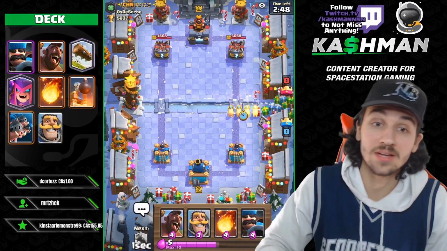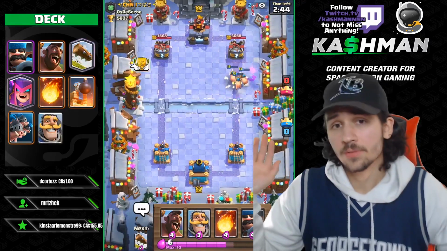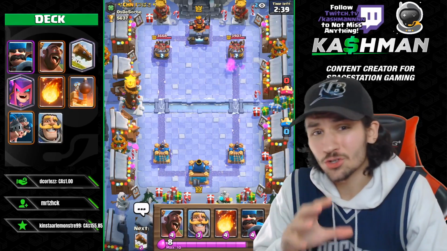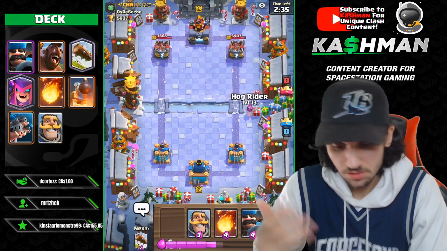So Royal Hogs, let's go on the right side. Let's see what he plays. Maybe another Bomb Tower? Fireball. Okay, that's fine. Totally fine. I get a couple of chip shots. He's up in Elixir, so he'll probably play the next card. He should play the next card. And if he doesn't, I'll probably just go for a Hog Rider. Let's go for a Hog Rider.